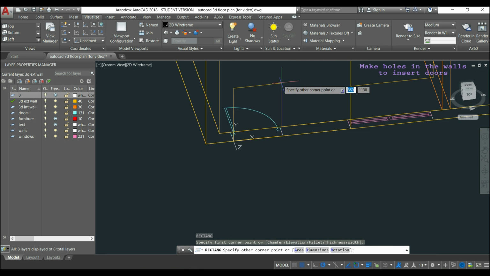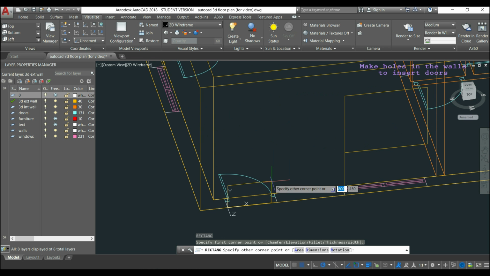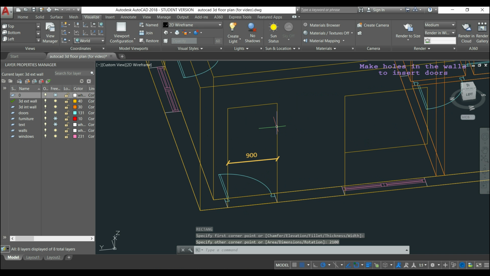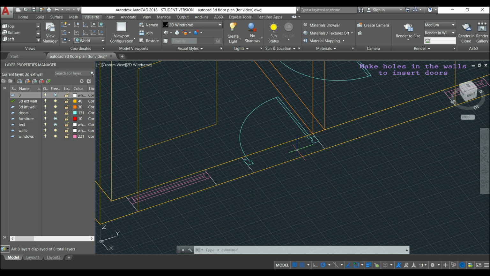For the horizontal dimension, I can hover the endpoint over the other extremity of the door, drag it slowly up, and now that this green dashed line appears, I can enter just the height of the door, because the horizontal distance was locked there. Now there is another door in the other side of the house, and I just need to do the same process.